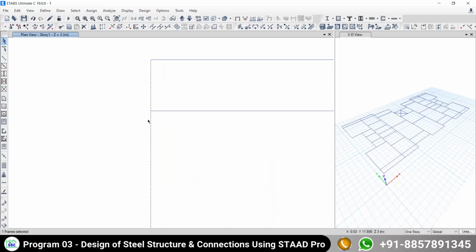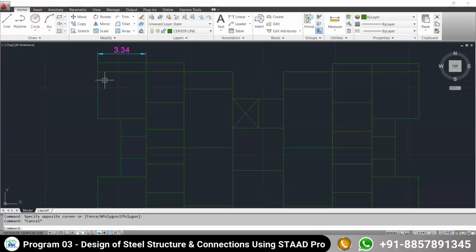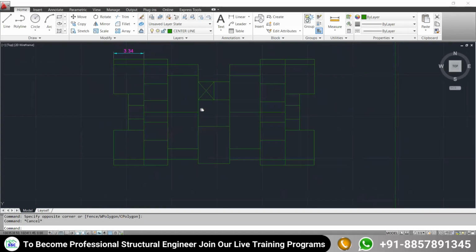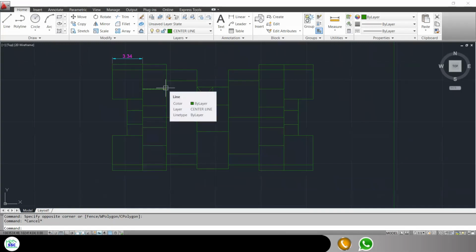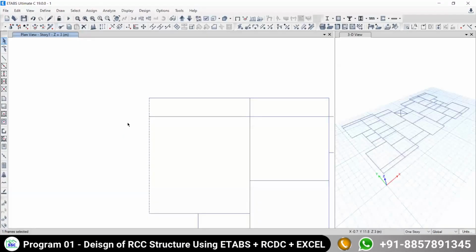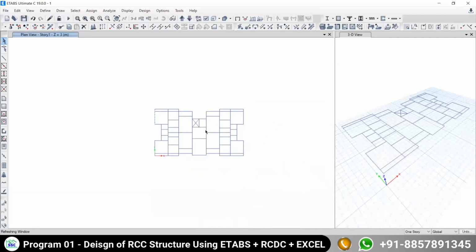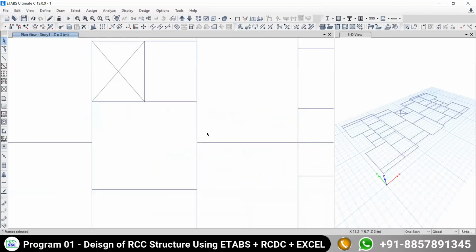I need to come back to CAD, then I have to correct it. So every time you come to CAD and correct these changes, you again need to import into ETABS software. So tell me how many times you are going to do this again and again.